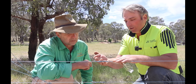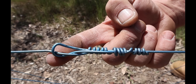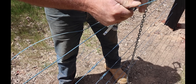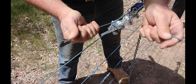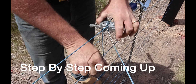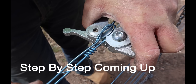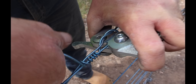It starts off with how you would tie your shoelace — just once around. So we've got the two strain wires here and here, and you've just gone lazily around here and lazily around here, like you would tie the first part of your shoelace. And then we move that to the side and we wrap around just like you would on a termination knot. We're actually wrapping this wire first around here rather than the one that's done the twist. And then you bring that wire back down in line.